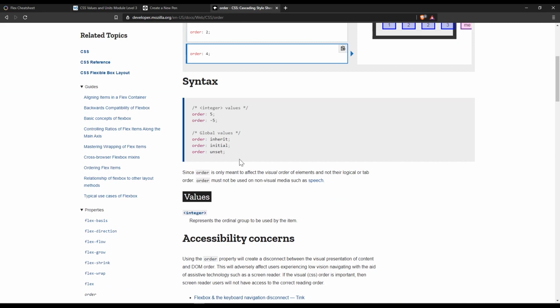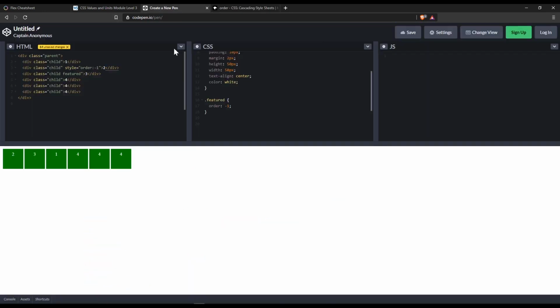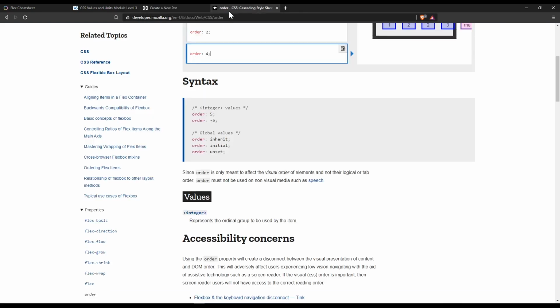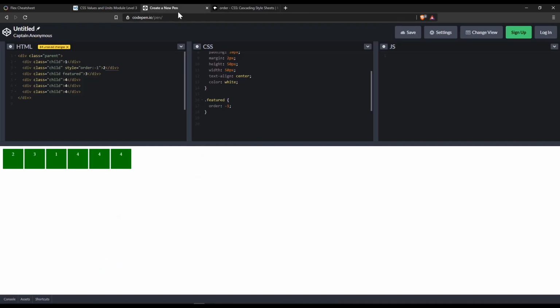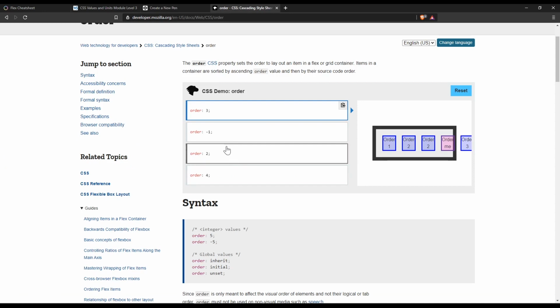This takes an integer value. Probably it is not working in this browser. Browser compatibility is a big issue, right? That could be the reason we are not seeing it. So let's make this thing 0.